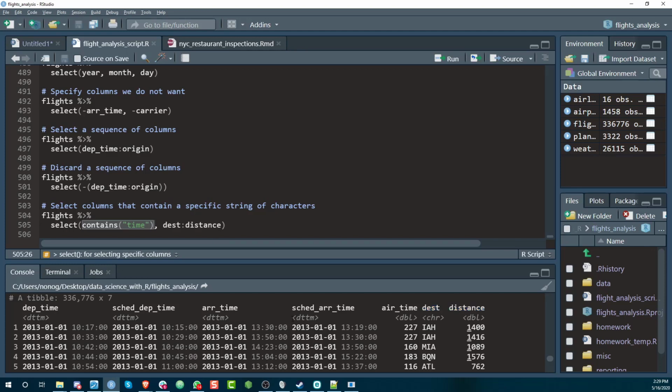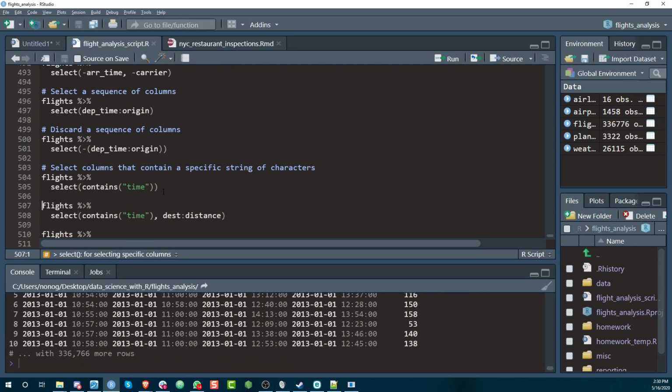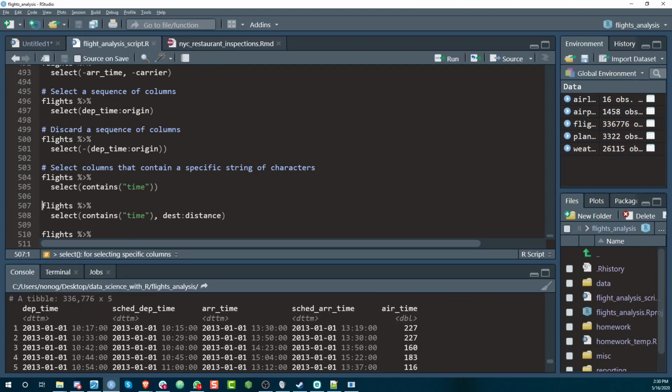Let me copy and paste it, because the first one has to be what I want to show you, and then everything else is going to be some sort of modification. Here I'm adding a string, and let's even assume that when you run this, contains time, you have the departure time, scheduled departure time.